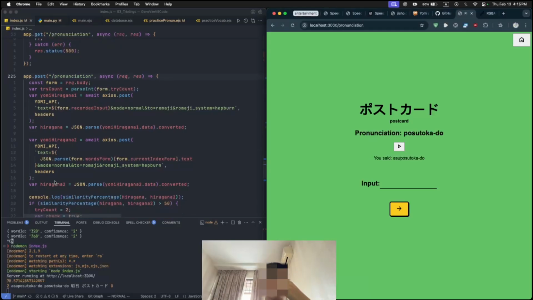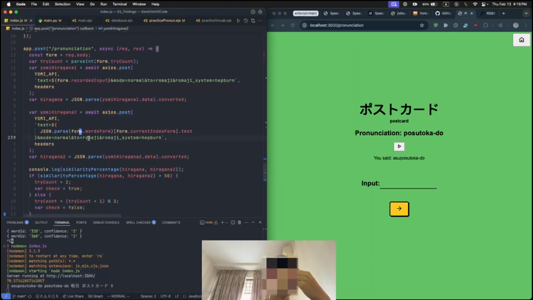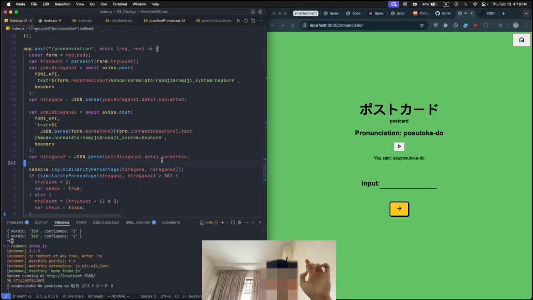So how this works is that after I record what I said and what is meant to be said, I put them through this API, which converts all of its inputs into either hiragana, romaji, or katakana. It's very hard because Japanese has 3 writing systems: katakana, hiragana, and kanji. A lot of the issues I faced were because the Google recognition API only recognizes the words as they are. Some phrases have both kanji and hiragana in them, which is how they normally write it.